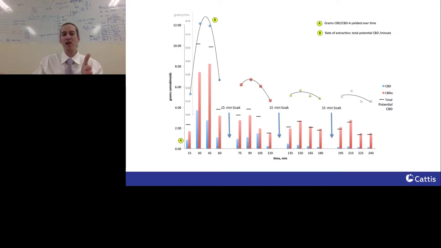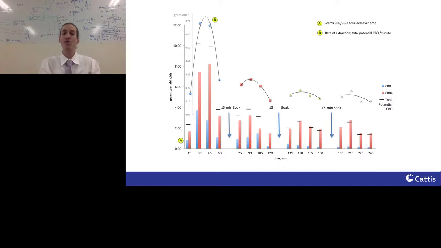And so that's the mechanical region of the curve. And then the extraction dies down to the diffusion limited region. And so our next strategy was identifying how long the mechanical region lasts, and after that mechanical region, let's start soaking. From this graph, we're seeing that our extraction efficiency kind of levels out after 105 minutes. And then after 105 minutes, we'll start soaking for 15 and then extracting for 60.